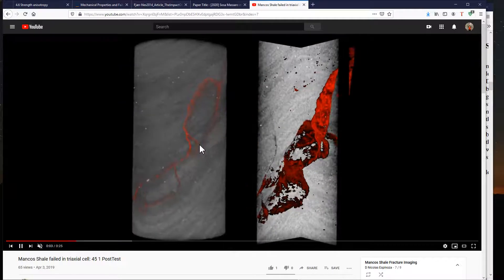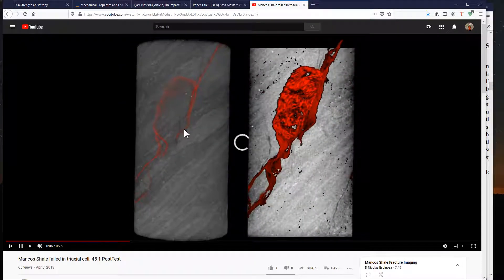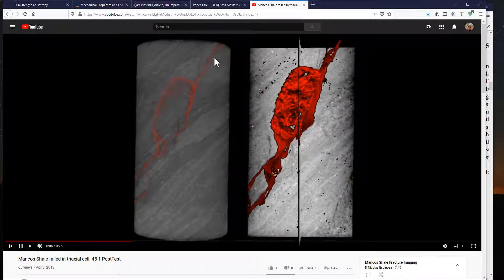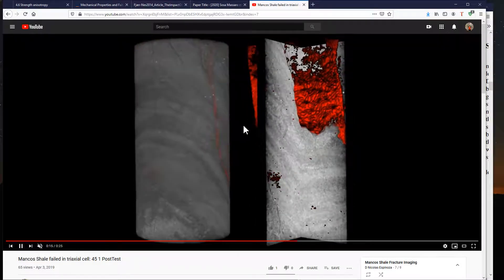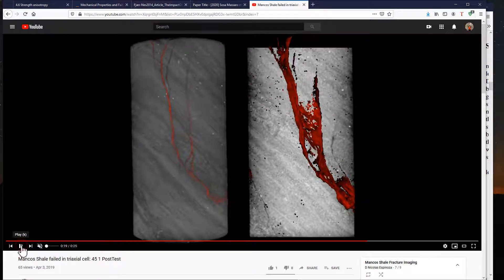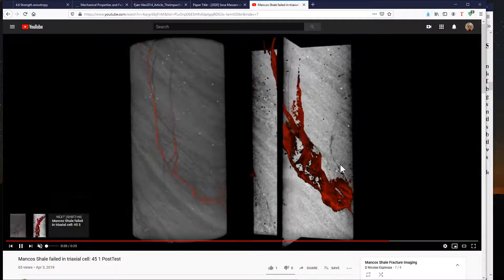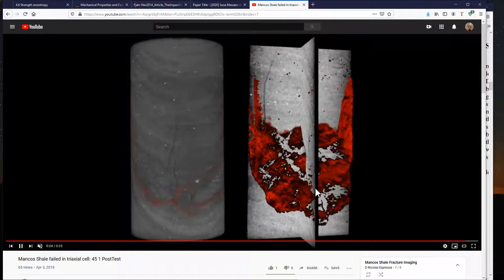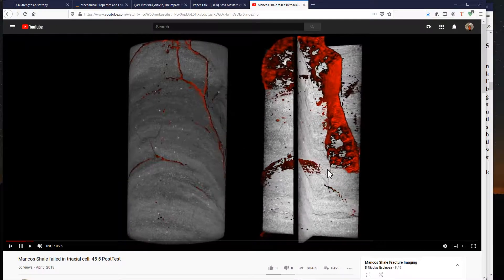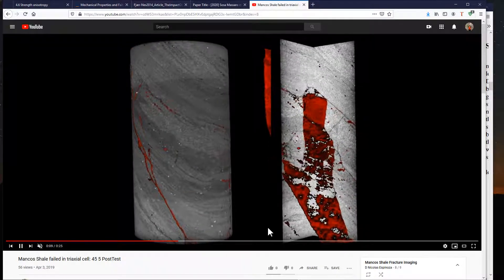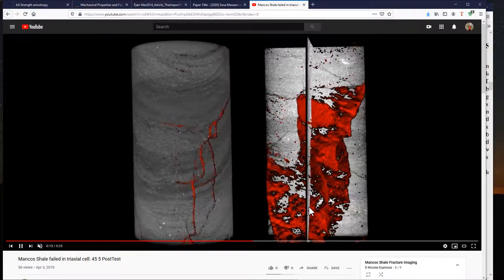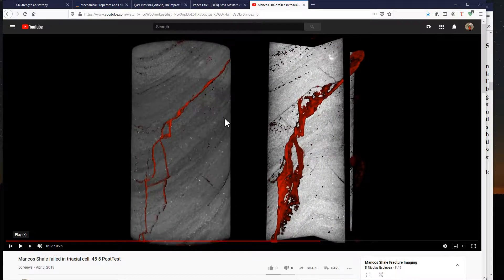Now we have the example of the rock failed at an angle. At an angle, we see much better how some of these fractures would try to go through or in between the interfaces, reactivating or creating fracture in those planes that might be particularly weak. Going through here or going through there and finding its way in a sort of stairway in order to get to the other side. Going sometimes through the interfaces themselves, but some other times jumping through the layers of the intact rock in order to finally take this orientation of a shear fracture of more or less 45 degrees plus friction angle divided by 2.